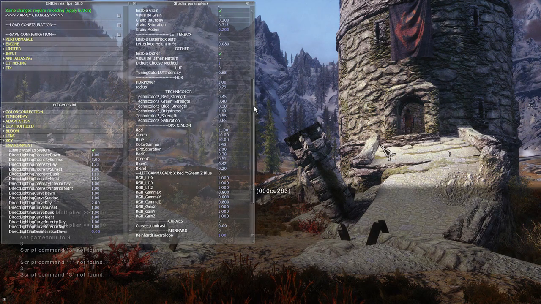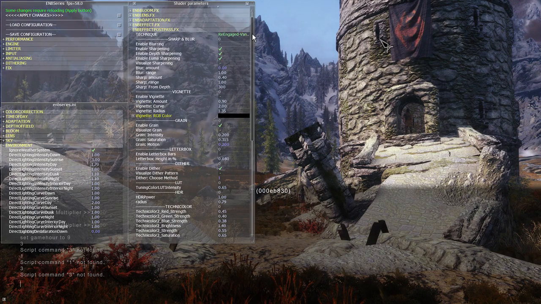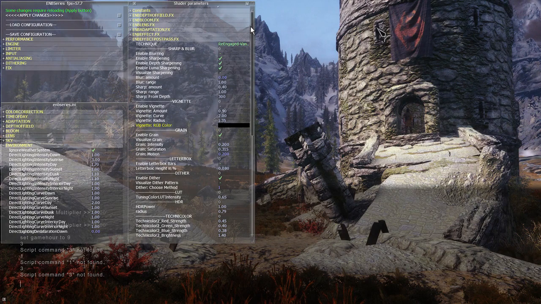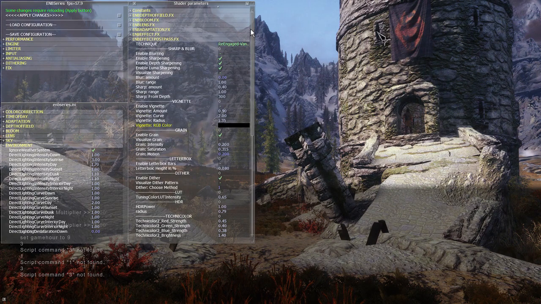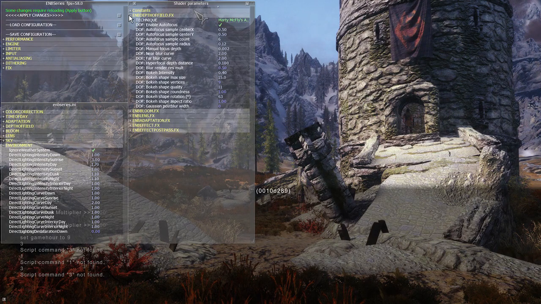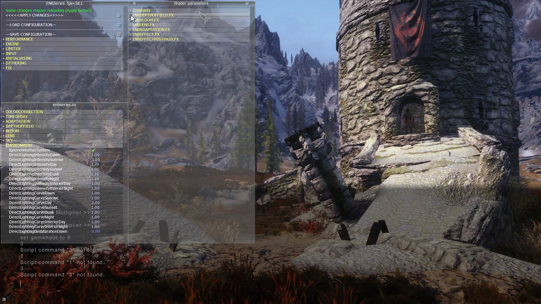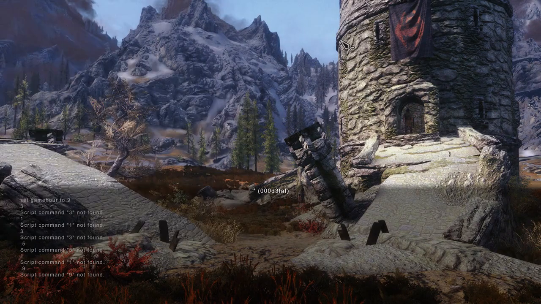We could also maybe adjust the bloom settings for dawn as well. I basically want to get all of these settings into a place where I don't have to mess with them as I'm creating shots. I just want to be able to set the game time 9 o'clock in the morning, 3 o'clock in the afternoon, and have the associated settings there ready to go. Alright, so let's have a look here. Bloom, contrast. There's no bloom settings for dawn, so that's interesting. It's obviously just lumping that in with the day hour. Okay, well let's go 0.9 on that.